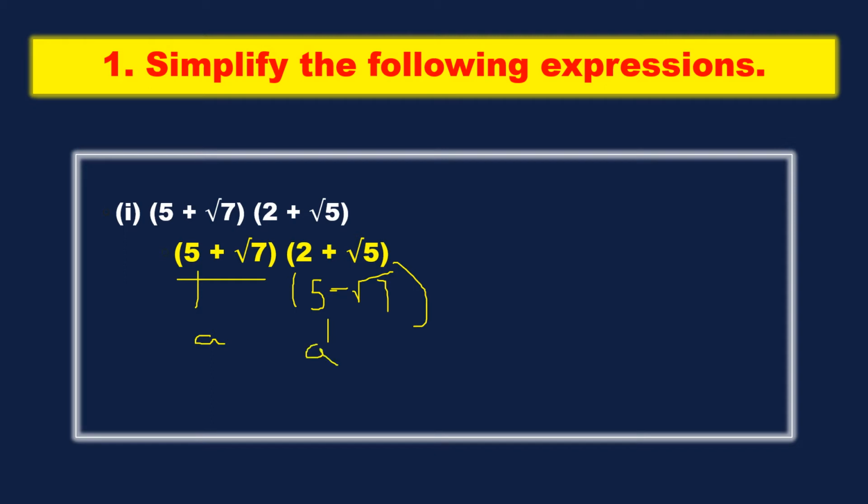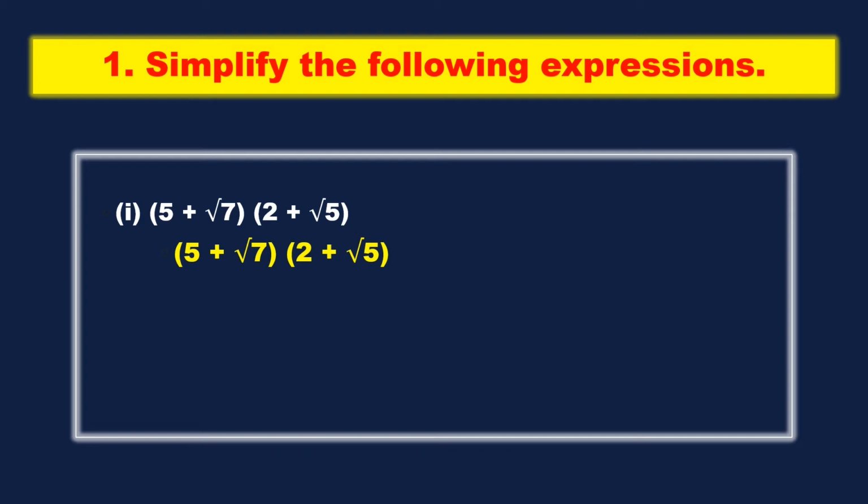You should use the identities here. Here I have root 7, here also I have root 7, which means I can express them as B and B, because both are the same. I am taking them with a variable B. Here it is plus and here it is minus, right? So if it is in the form of A plus B into A minus B, then you should write the respective formula and simplify with this formula only. The main thing you should observe is whether the terms are the same or not. If they are the same, you can use the respective identity, or you can just do the multiplication.